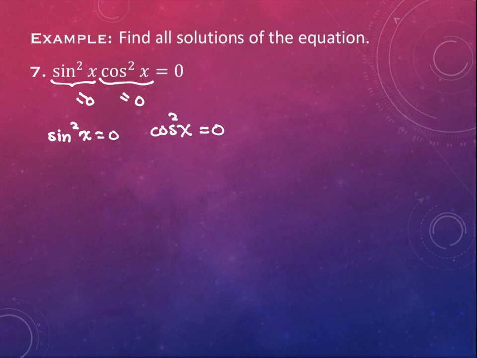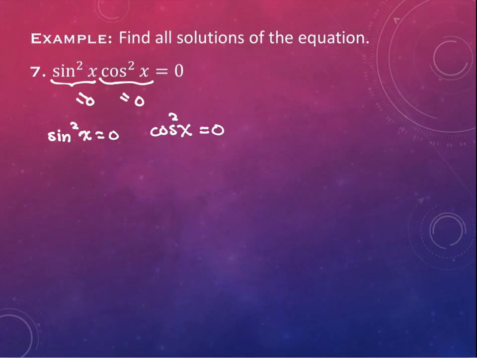Now, if this did not say equal 0, I can't do this. If this said equal to 1, I'd have to move the 1 to the other side. I'd probably need to change something using a Pythagorean identity or power reducing or something like that. It's because this is equal to 0 that I can do this. But that's actually also very friendly here because what happens if I'm trying to solve sine squared of x is equal to 0? What would be your first step?